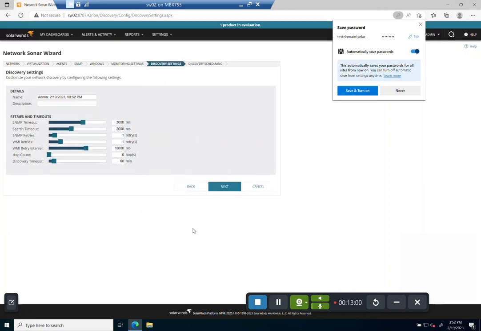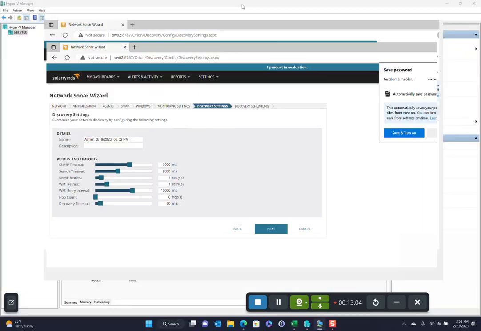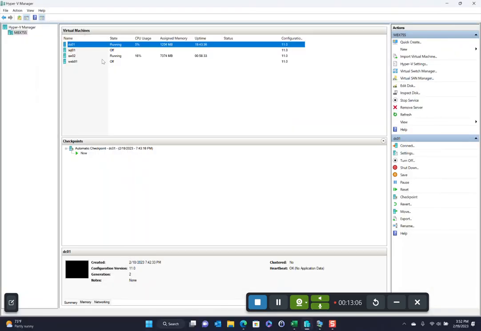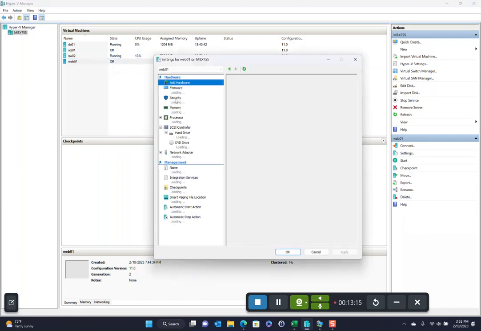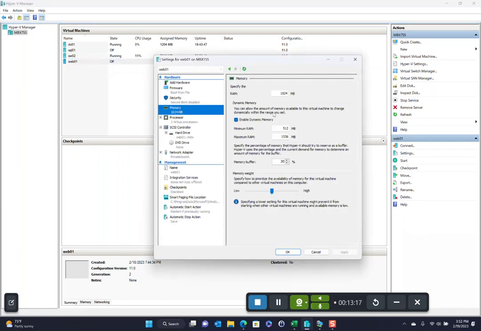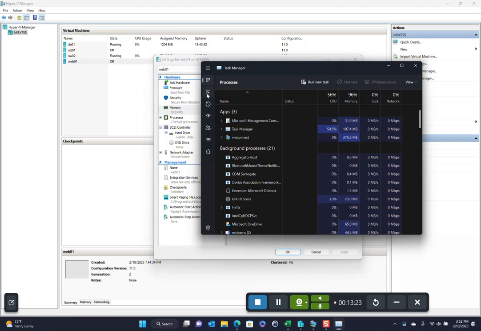Now, again, this is just the initial discovery, and we only have two boxes running, the domain controller and the SolarWinds server itself. In fact, why don't we fire up this guy? Do I have 1 gig of memory remaining that I could give to this guy?